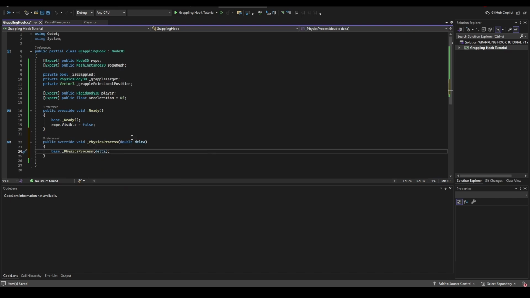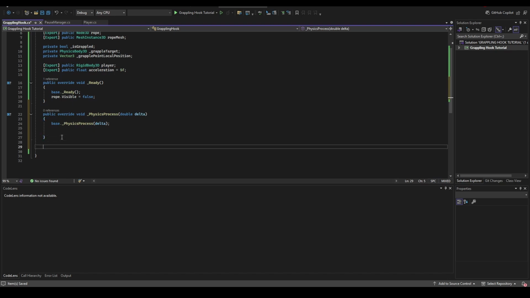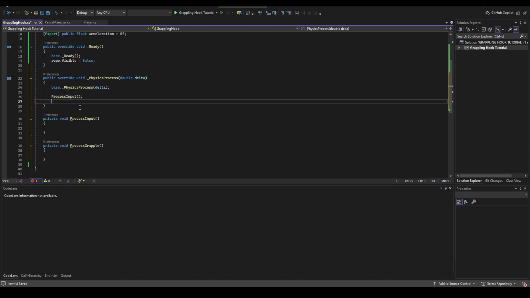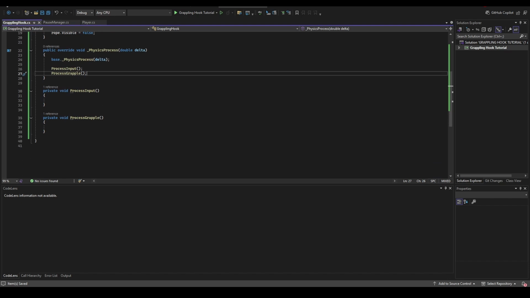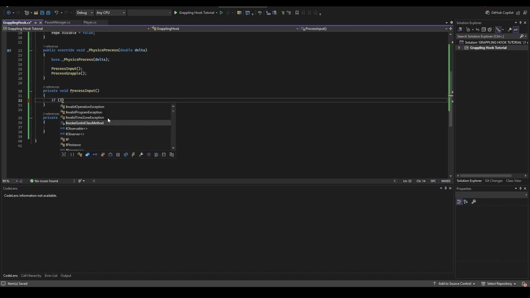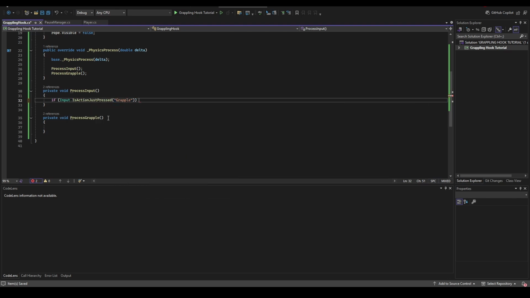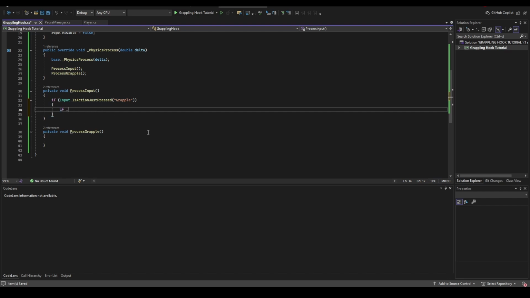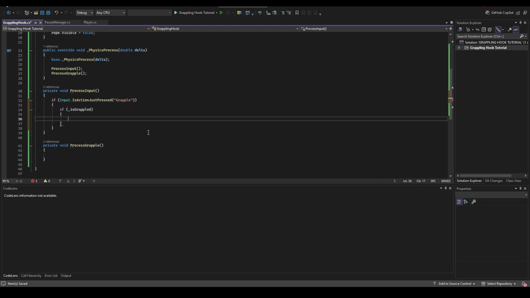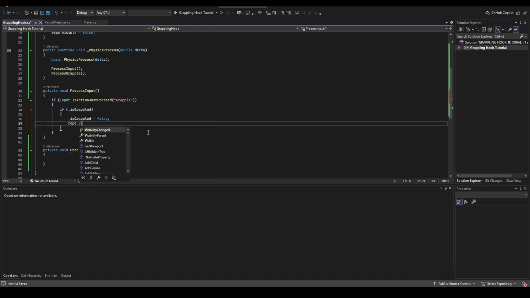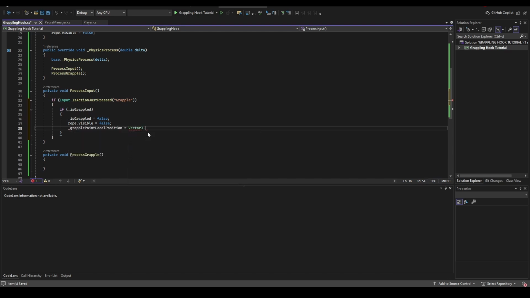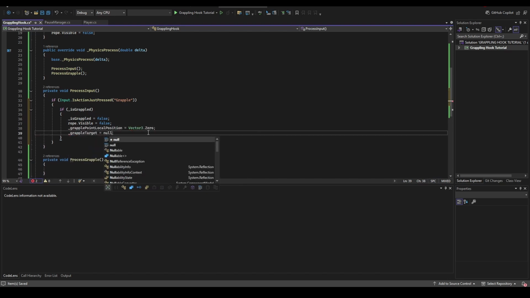Again, it's physics process because we're applying forces. And here I'm going to write 2 methods. We're going to have process input and process grapple. And I will call both of these from here just to split up our script a bit, make it a bit more readable. So in the input, this is just where we're going to check what we do when the player just pressed the grapple button. So firstly, if they're already grappled, then we want to turn the grappling hook off. Now when the grappling hook is off, we don't want to see the rope anymore. We want to reset our tracked position to 0. We want to set our target to null, and that's it for now.